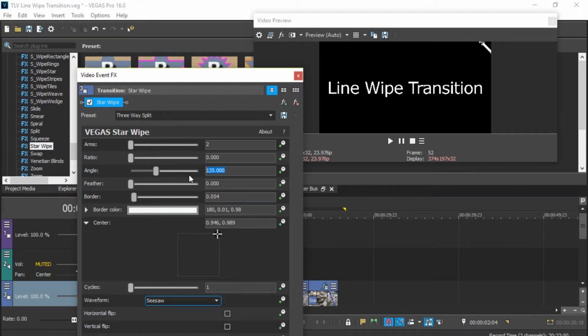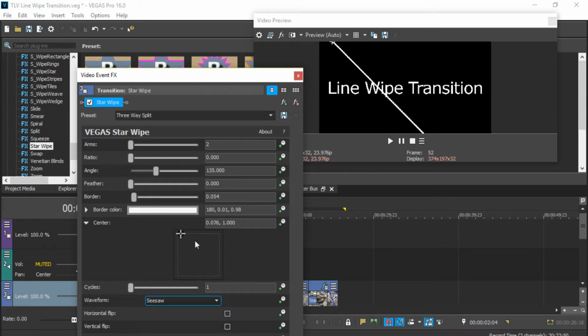So let's put it to 115. If you put it at 115, look at this. See? Let's change this to 45. If you change to 45, this corner and this corner do the two-line split transition. But if you want the line going straight across, you use this corner or this corner. See? All right. Let's go back and change this to 135.